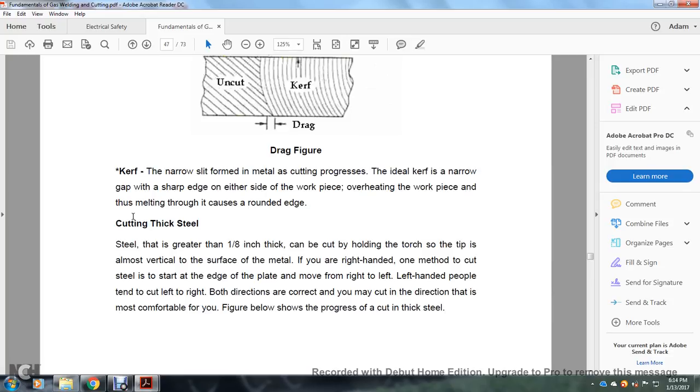Cutting thick steel. Steel greater than 1/8 of an inch can be cut by holding the torch so the tip is almost vertical to the surface of the material. If right-handed, one method of cutting the steel is starting at the edge of the plate and moving from right to left. Left-handed people tend to cut to the left or the right. Both directions are correct, but you may cut in the direction that is more comfortable for you.